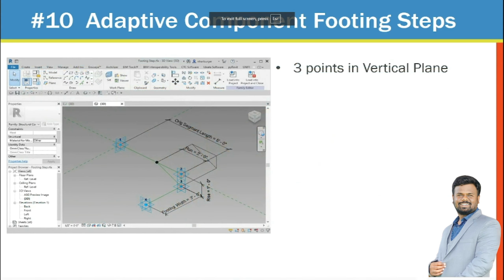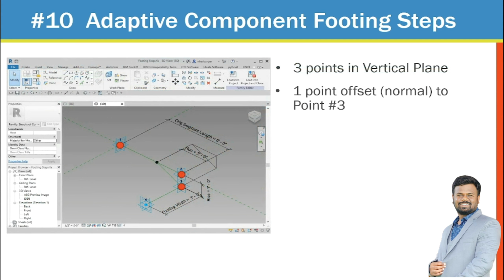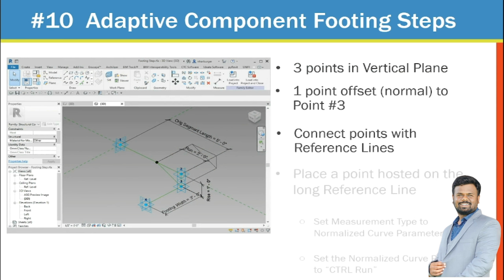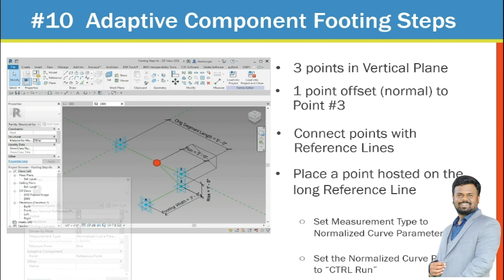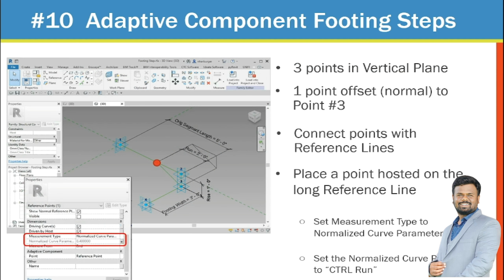All right, step one, we make 3 points in a vertical plane, and then we make another point offset from point number 3. We connect all of these points using reference lines, and then we place a point on the long reference line, and we select that point so it's hosted on that reference line, and we change the measurement type to be a normalized curve parameter.